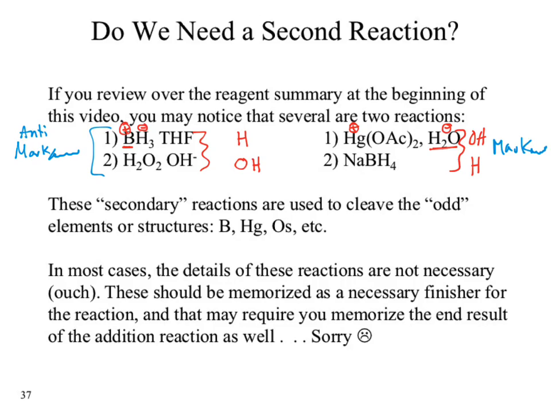Where does the negative atom go? To the most positive carbon in our alkene. The other atom goes to the other location in our alkene. When you draw your alkenes and overlay that negative information in it, you'll notice that that first step is going to dictate the location of the hydrogen and the oxygen relative to each other. However you want to memorize or deal with that is up to you. You have the mechanistic foundation right now to do that. It's just a question of working through that.